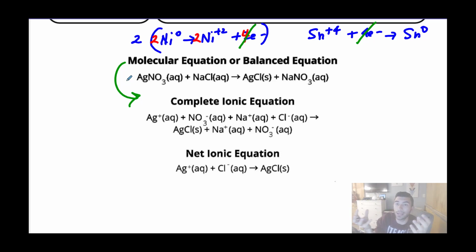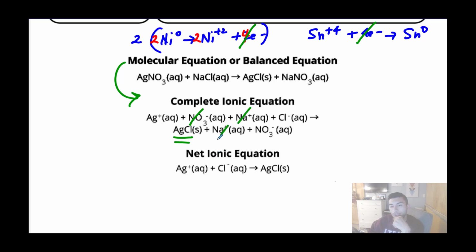It's not silver nitrate in solution, not a silver and a nitrate still bonded together. In solution, it's a separate Ag+ and a separate NO3-. This complete ionic equation helps to reinforce which ions are free flowing. The AgCl is a solid, so those ions are still stuck together. But we have a lot of things we can cancel.